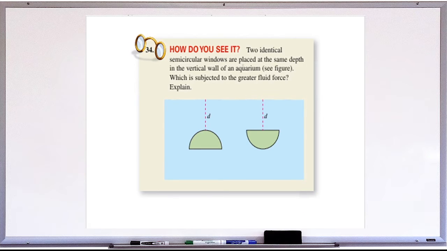Remember what I said earlier. The deeper something is, the more force it's subjected to. The mass of the area here of Window 1, more of it is at the bottom. It's deeper. However, in Window 2, a huge part of the mass is at the top, which means that a lot of the force here is strong, but there's not much area in Window 2 to get all that force. In Window 1, it's just this big massive area here that takes up all the force. So that's why Window 1 is subjected to much greater fluid force.